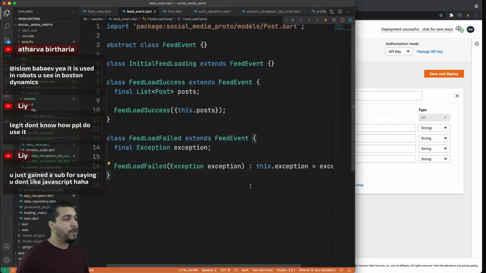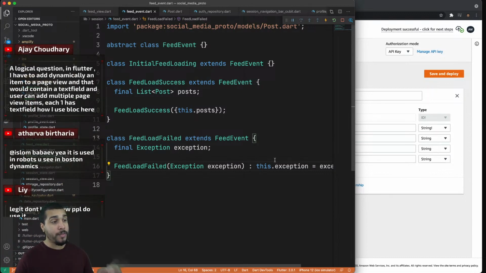Okay, looks good. So I think that's all we need for the moment so that we can just get up and running.